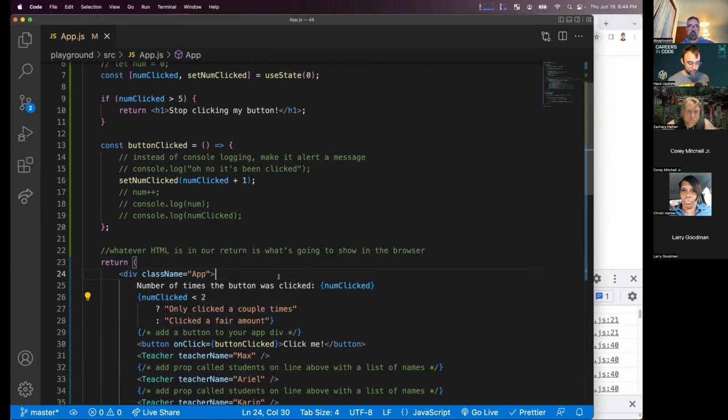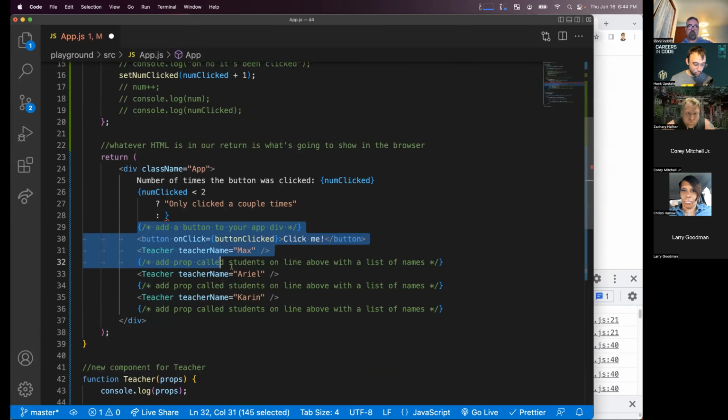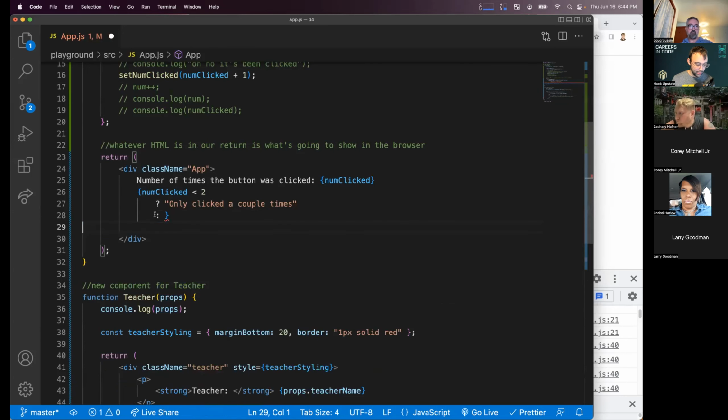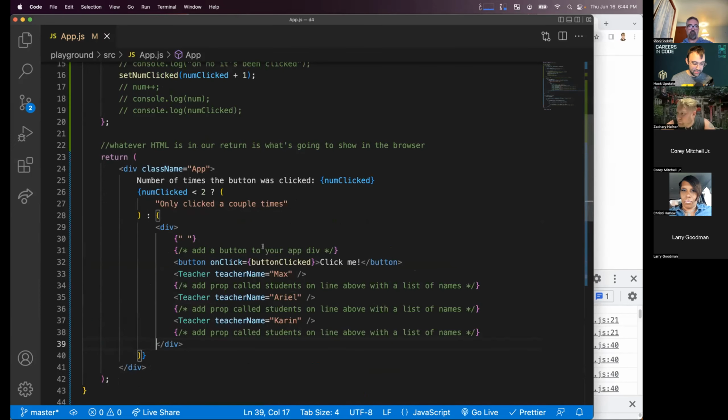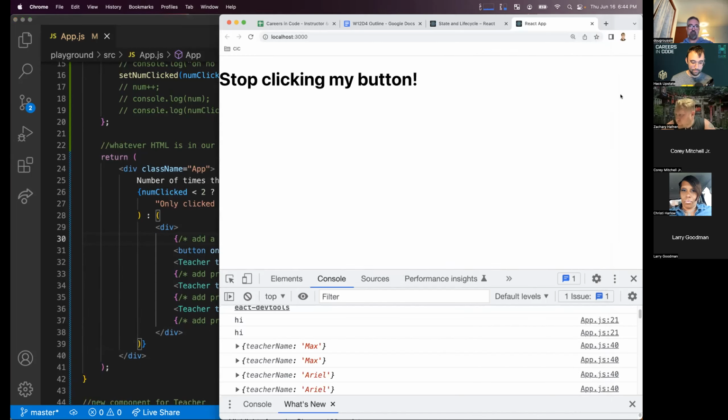So what we could do is take a giant section of our HTML, take this whole thing, and say, hey, we're going to put all of that in a div, and in that div is going to be all of our stuff.